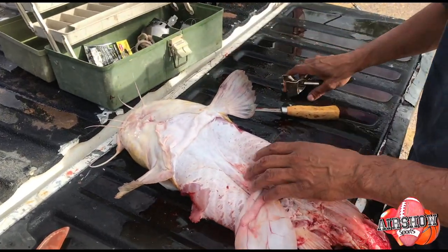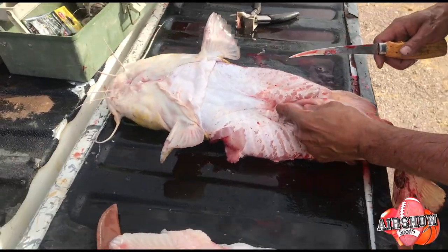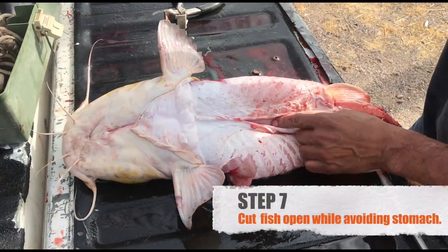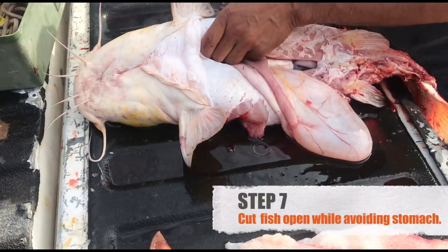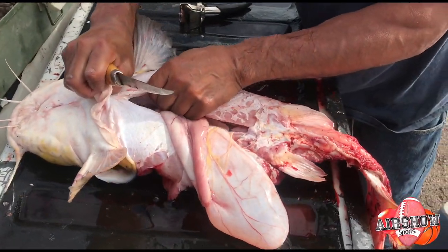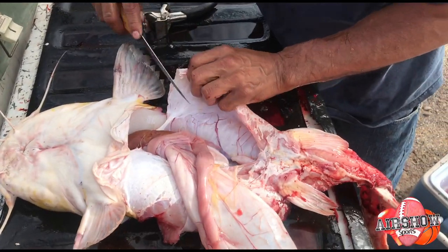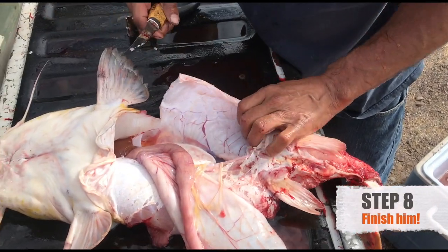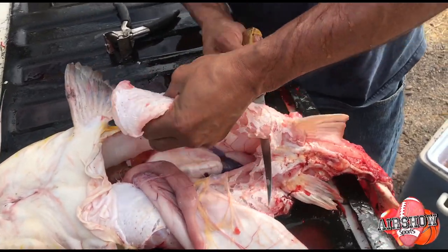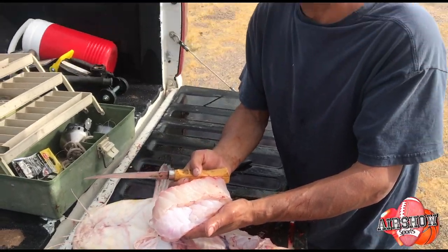I jumped ahead because I cut the fillet. The poor guy's belly is right here — we're not going to cut there, we're going to go right up, right here. There it is. So now we're cutting the best prime cuts of this catfish right here, which is his belly. Now we're going like this. This is the best part of him, so we're going to cut it like that. And you're careful not to perforate the stomach. That's pretty clean. Now look at that — that's the best catfish in the world.